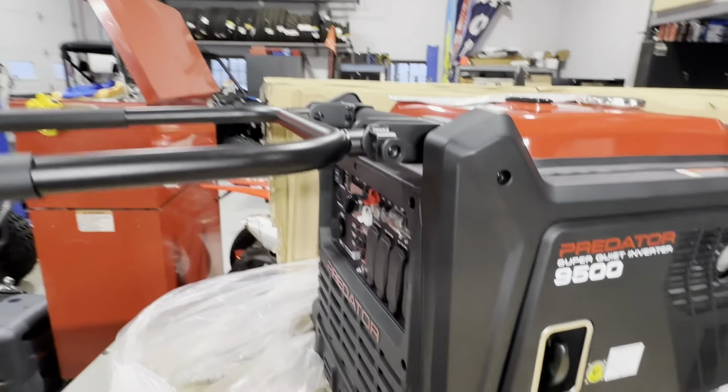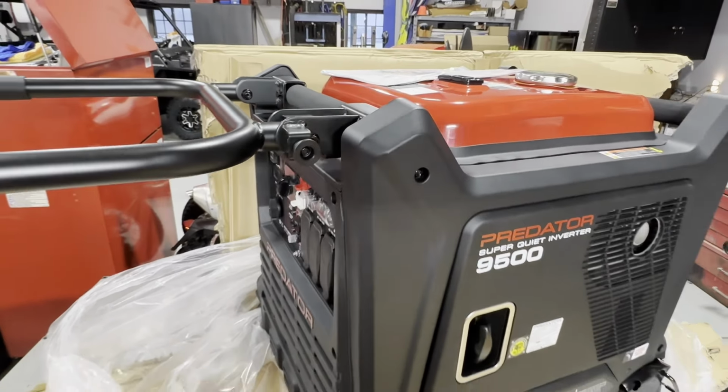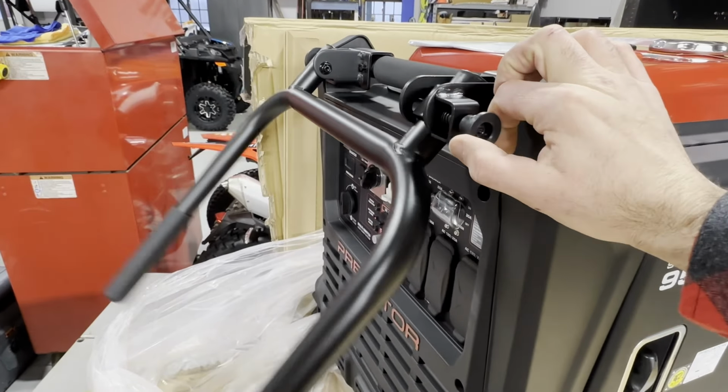Does it click in? Oh, it clicks in, nice. I wonder if it's got multiple positions. Nope, just one. So it's just out or down? Does it click down or does it hold on to it and let it go down? No, it's just going to kind of wobble, which is fine.